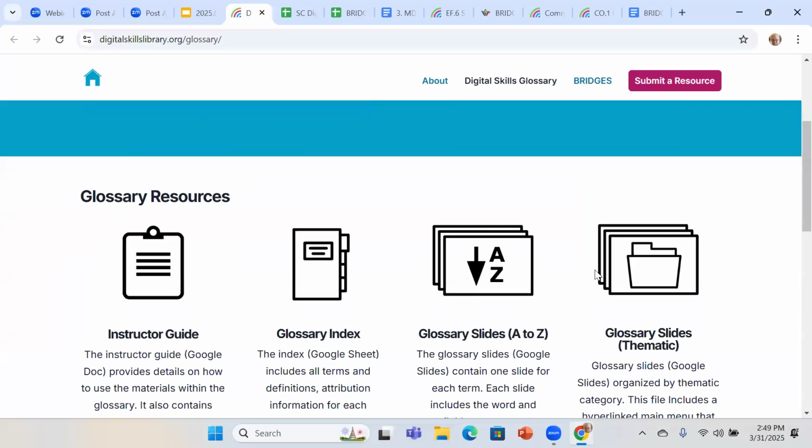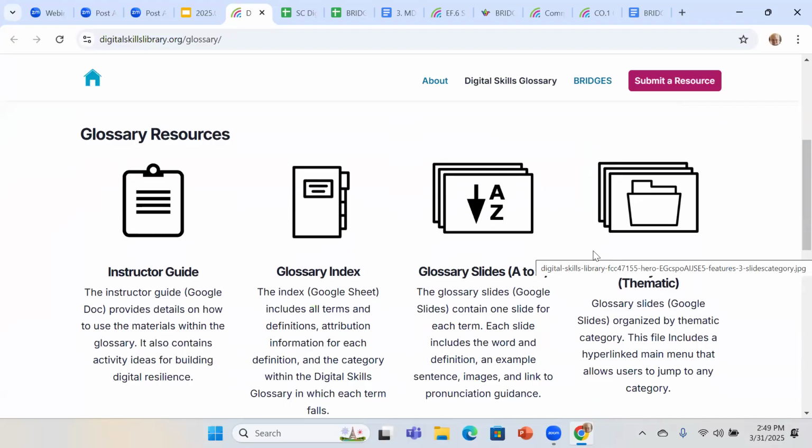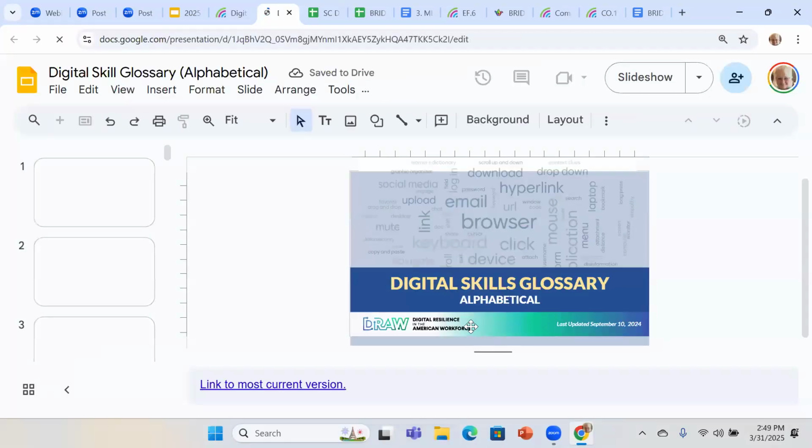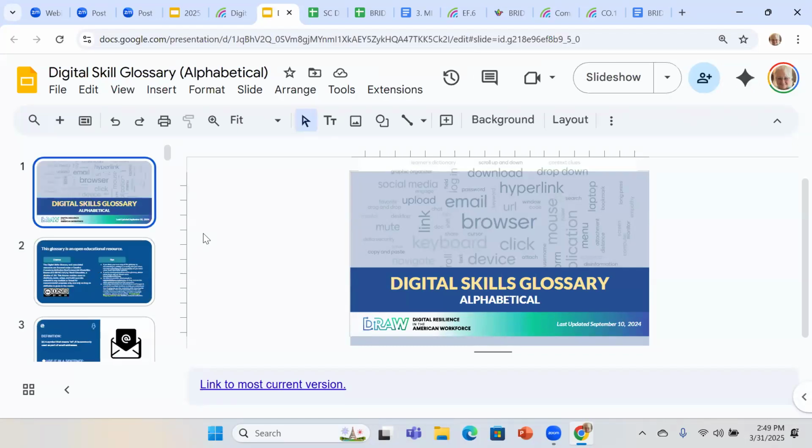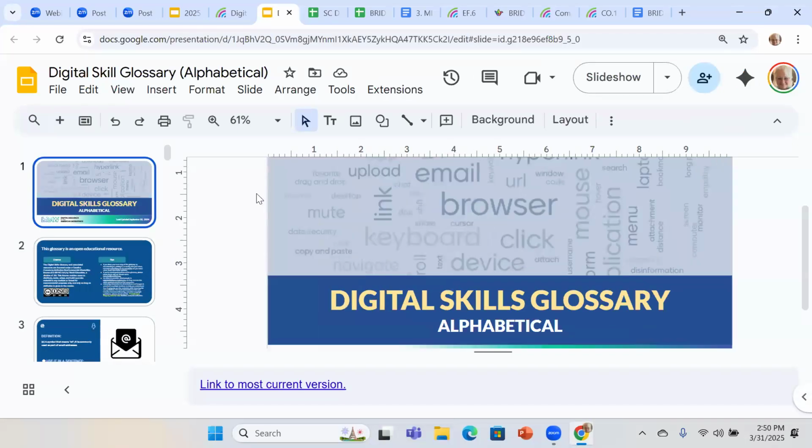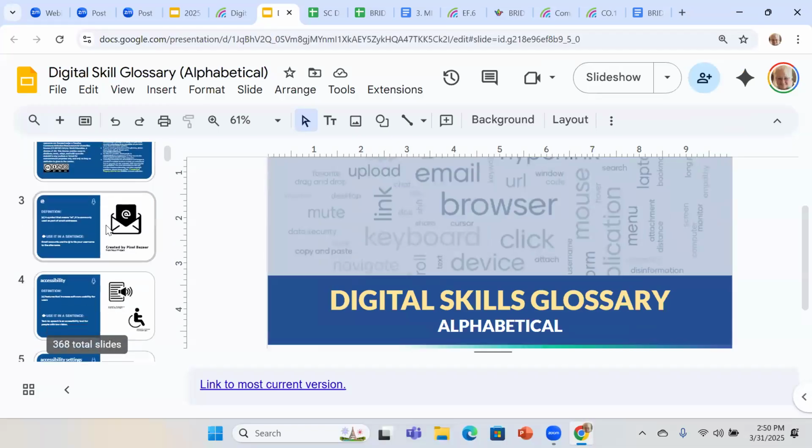So these are the three main parts of the digital skill glossary. You've got 2 slide decks that were created by makers in that EdTech makerspace, adult educators like you who came from across the country. One's arranged thematically, which is how they worked in groups. One is arranged A to Z. I am going to dive in to the A to Z and show you what one of those slides looks like.